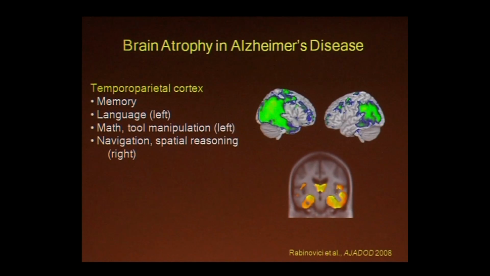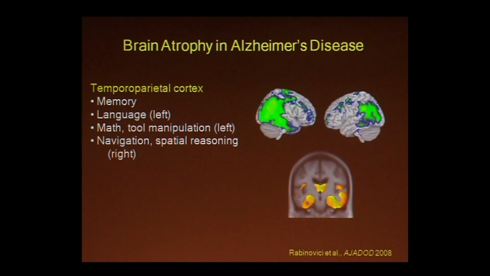What you see here is a statistical map comparing gray matter in patients with Alzheimer's disease compared to age-matched controls. And you see that in addition to the hippocampus, the disease is really causing atrophy in large regions, especially in the back of the brain. This is the front of the brain, this is the back. So the temporal lobes, the parietal lobes, and if you think about these regions, they're very important for many of the functions that are lost early in Alzheimer's disease.